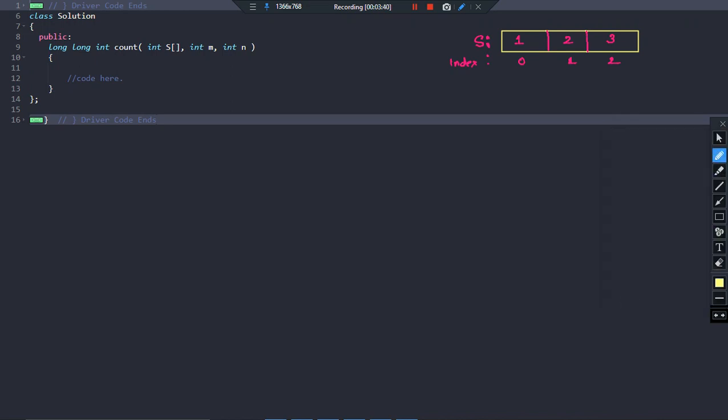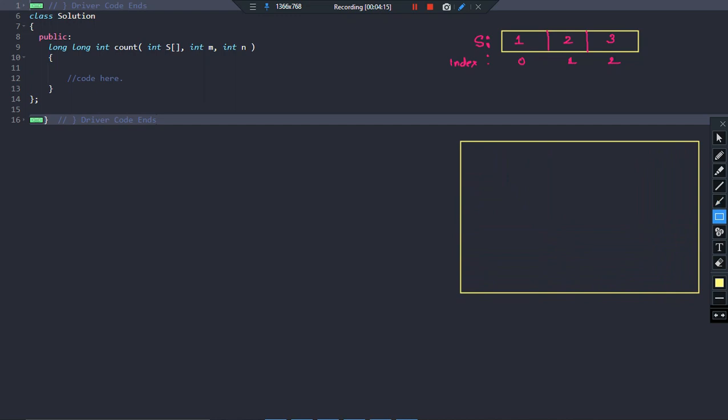Now, as I created a 2-dimensional table in the minimum coin problem, because dynamic programming will exploit that table to reduce the complexity of the problem, right? We can see that there was the concept of overlapping subproblems. The overlapping subproblem concept exists here also. That I have already discussed in my video on minimum coin exchange.